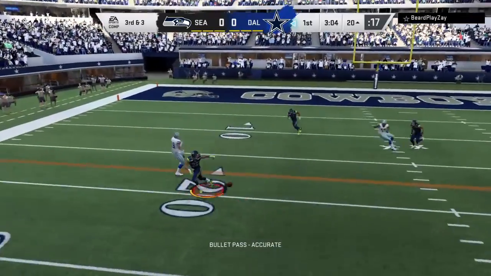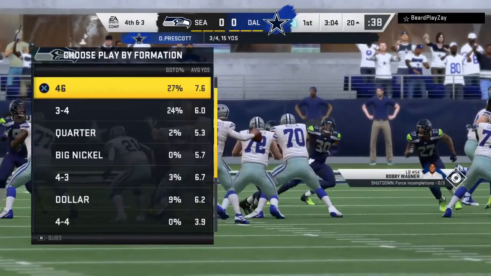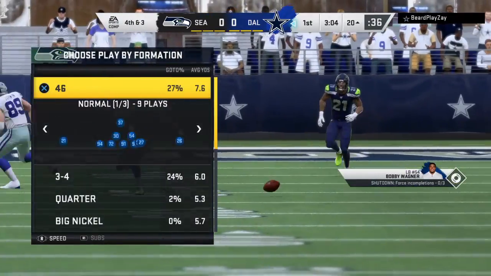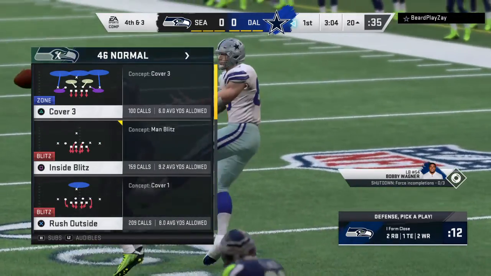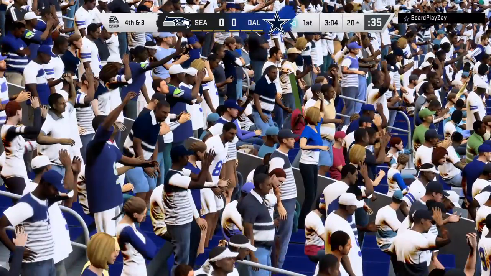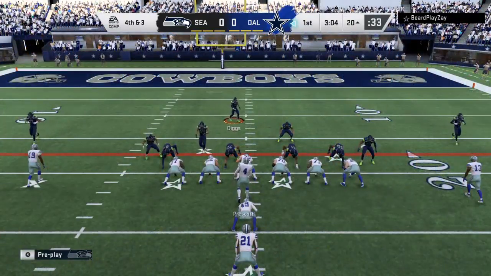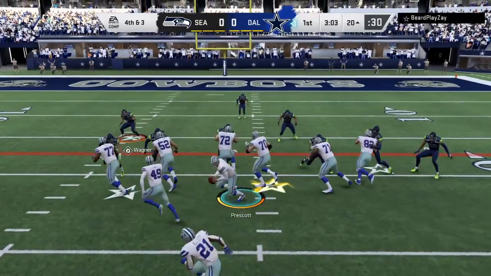Here's Prescott. And that's knocked away and incomplete. Not only was the call spot on, how about the execution of that defense right there? Zone was absolutely locked up tight. He was trying to force it in there on 3rd down. But if there's a time to force it, he felt like he needed to make a play, right? Yeah, exactly right. 3rd down, you got to try and find something. There's nothing available there for him.